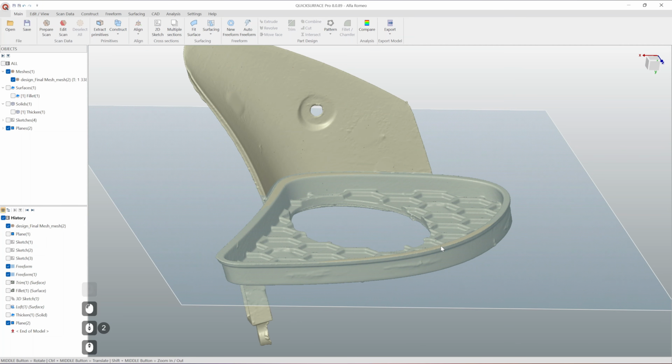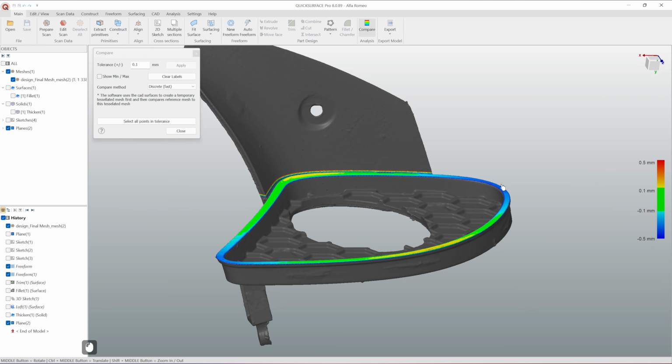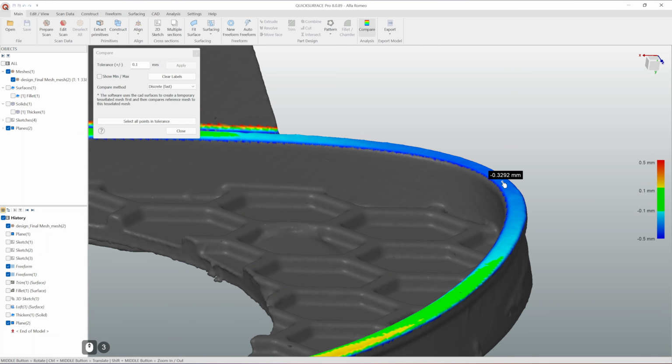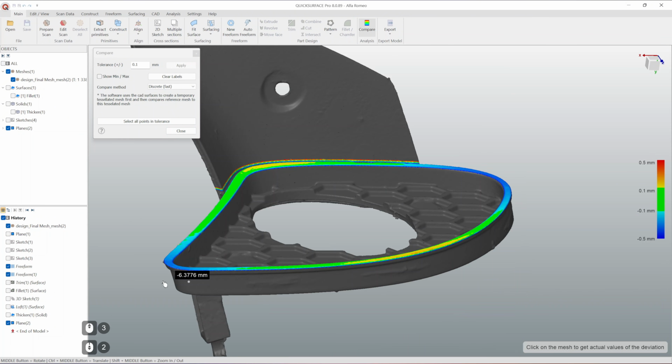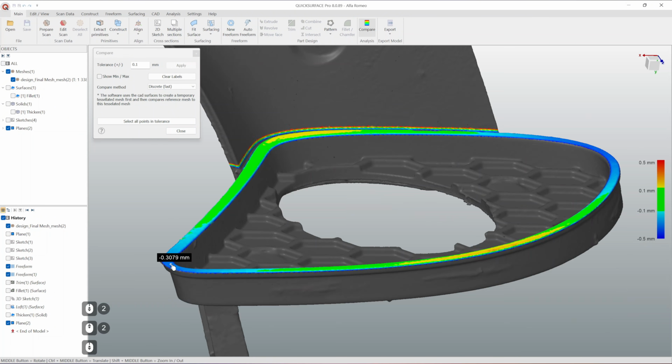you can see my plane is quite close on these corners, a little bit further away on the opposite ones. So let's say currently this is something like super average. So we're at 0.3 away on these blue corners and like 0.1, 0.2 on the yellow ones.